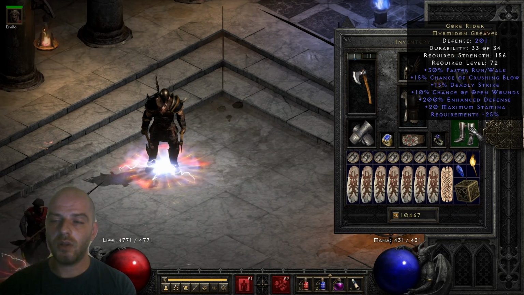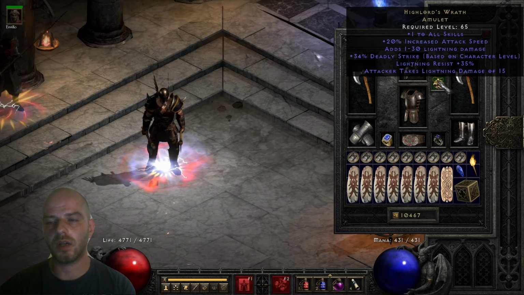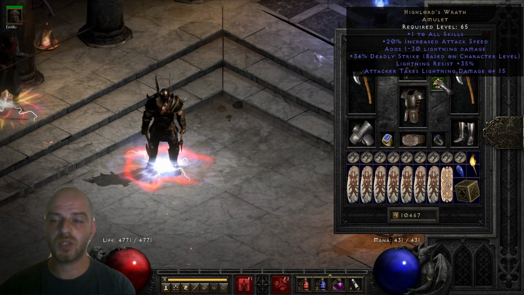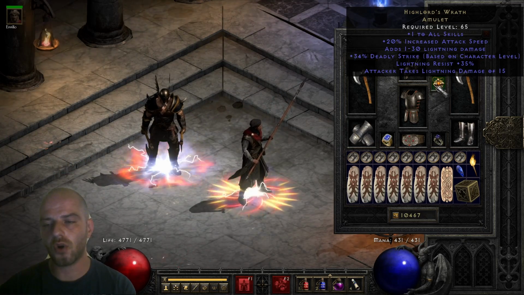So that's about that. Now let's discuss the jewelry, starting up with the amulet. So the amulet of choice of course is going to be Highlord's Wrath for providing us with 34% deadly strike based on character level. This is absolutely insane option, which also provides us with 1 to all skills and 20% increased attack speed. Nevertheless, lightning resist 35, so pretty solid amulet of course.